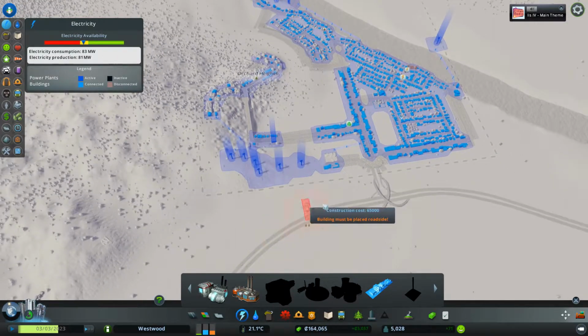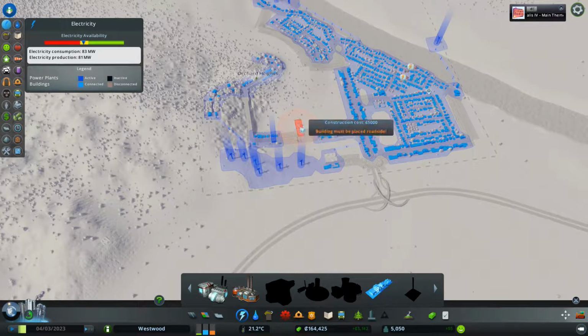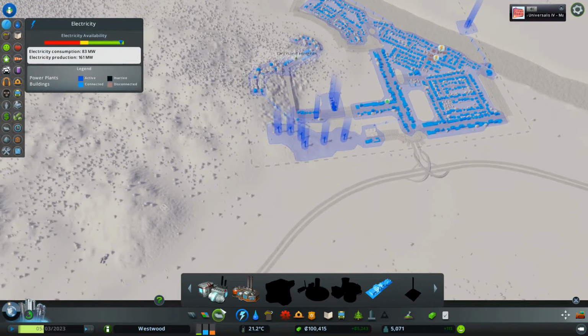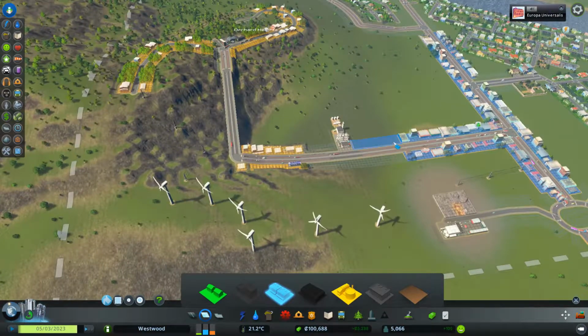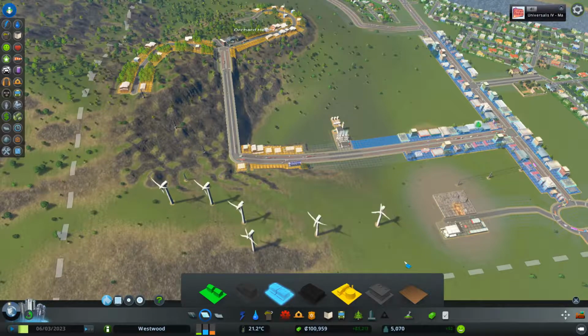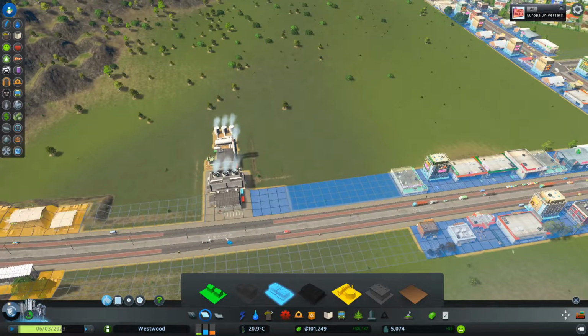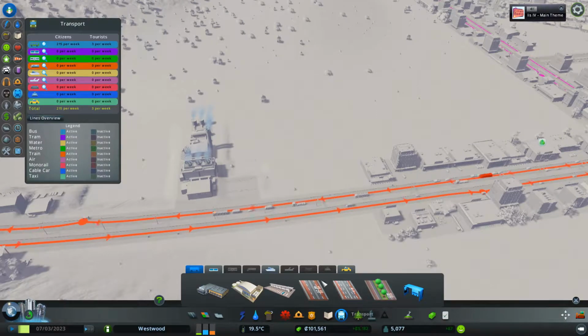Where should we put our geothermal plant? I'm thinking maybe somewhere in this no man's land. What do you think? Sounds good. All right. If I do it right here. Oh, it only connected the one side. Oh, darn. You know what? We need a little bit more commercial. Let's connect the commercial straight to the geothermal plant. There we go. What happened to our bus lanes here? It didn't get upgraded. I thought I upgraded everything.